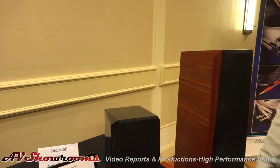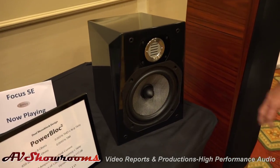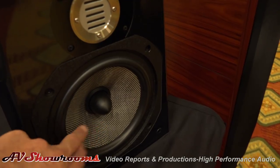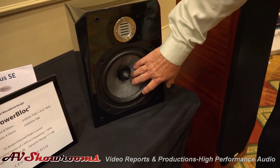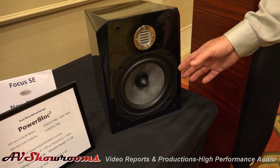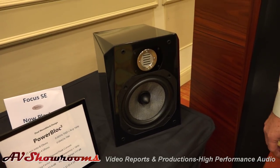And the speaker that we brought with this setup is our Studio HD loudspeaker, which features an 8-inch carbon graphite driver, and it has a silver woven into the carbon graphite, and that gives it a very inert characteristic. Instead of it being just rigid or stiff, it's lossier, yet it's very strong. And so therefore, this speaker can play quite loudly and is very popular in studios for that reason. And it's also using a 1-inch AMT driver.